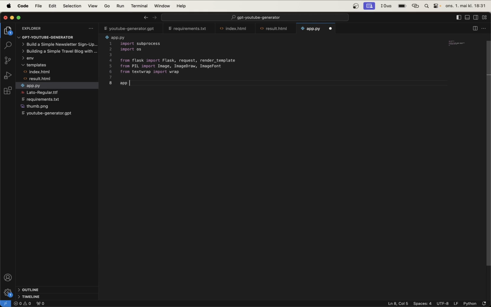Then we can set up the Flask app by saying app equals Flask, pass in name, which is sort of a Python object. Below here we set up the route to the front page, so at app.route slash methods. This should be a list, and the only method that should be allowed to use the front page is get. Then we set up a function def index, doesn't take any arguments, return render template. So then we use the function we imported there and pass in index.html. And Flask will then find this folder called templates automatically and look for this file inside there and find that one. And then we need to add one more thing before we can run this, and that is if name equals main, then we say app.run debug equals false. So this is just to make it possible to run this from the command line.